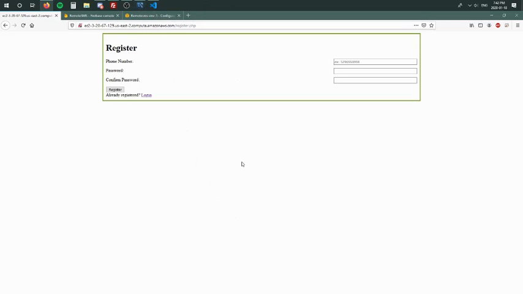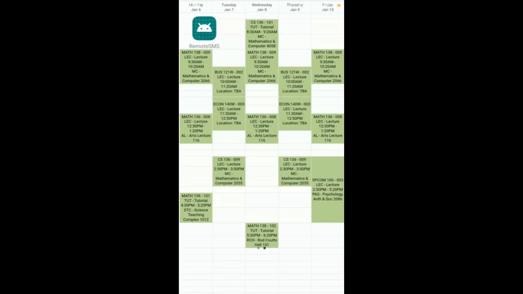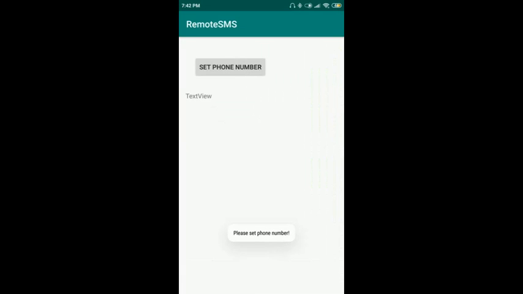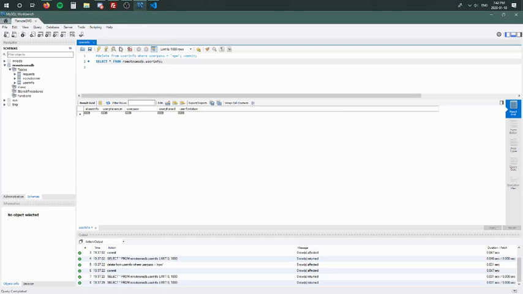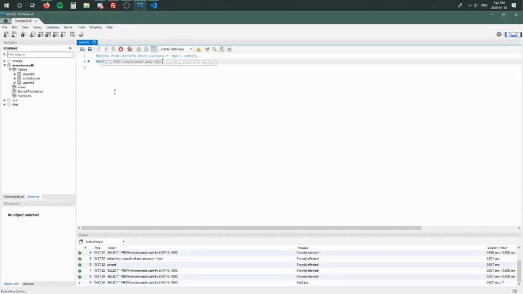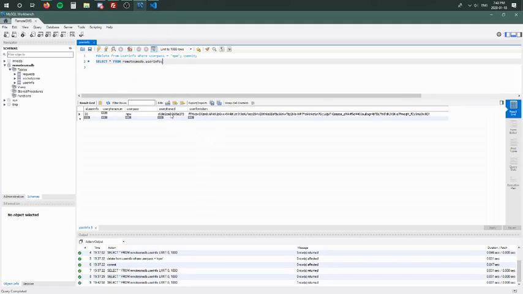So the first thing that you would do, now let me just start screen recording on my phone now. Hopefully you should be able to see the screen recording now. When you open up the app, it'll do some stuff. You'll see some things pop up. Okay, perfect. So we'll go into the database really quickly. If we select all the rows again, we can see that there's a new row here.